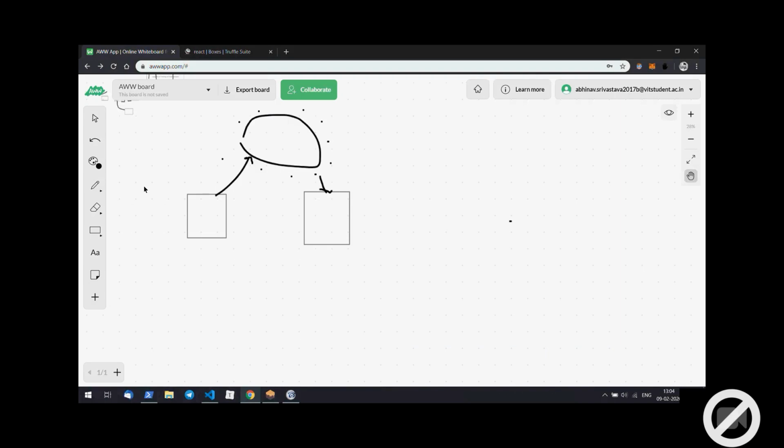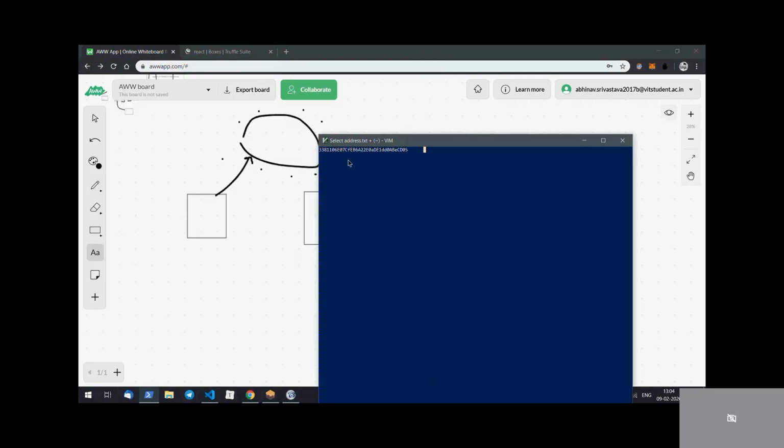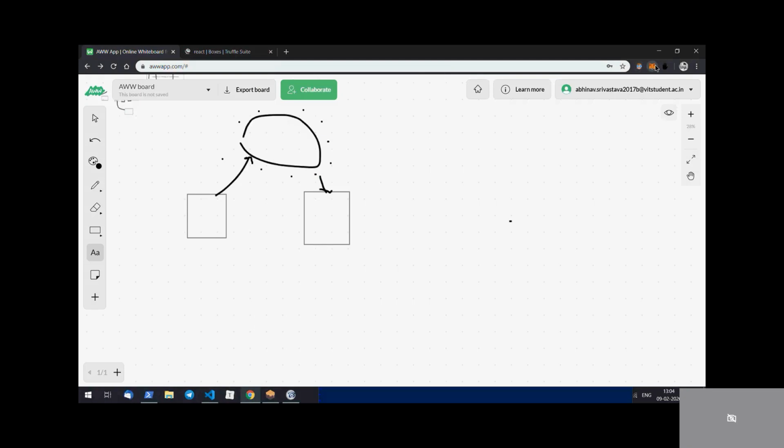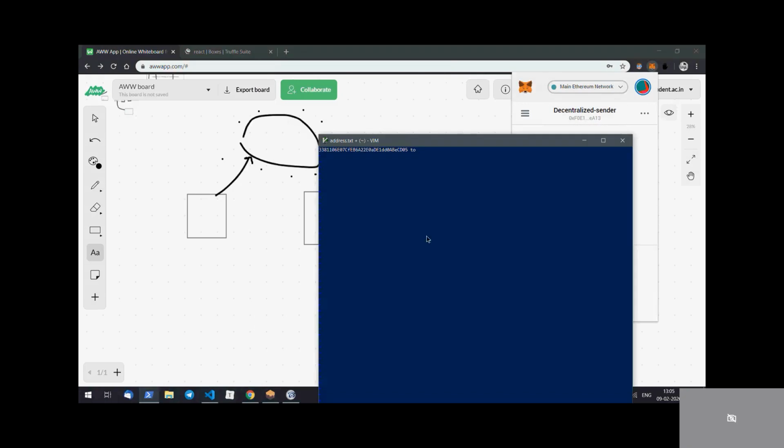So one of the things about blockchain is that there's no real concept of you having an account or me having an account. A transaction in a blockchain would look something like this. This public key that is visible right here, this public key that I've added, sent some amount to another account. Let me just log into that.